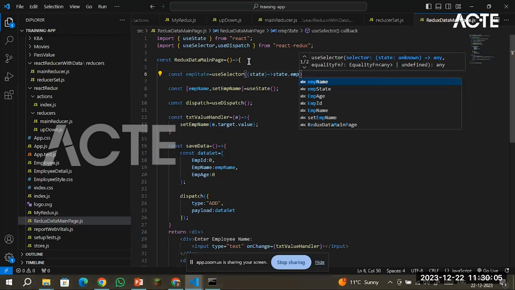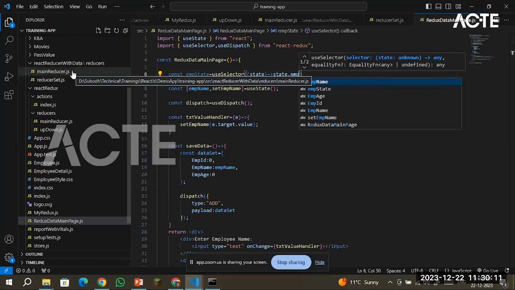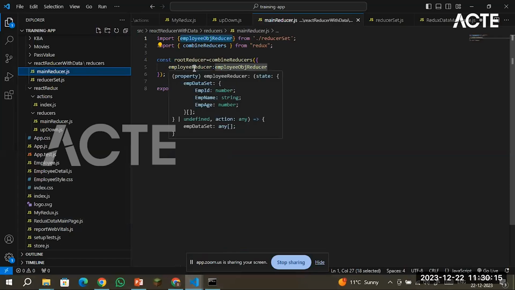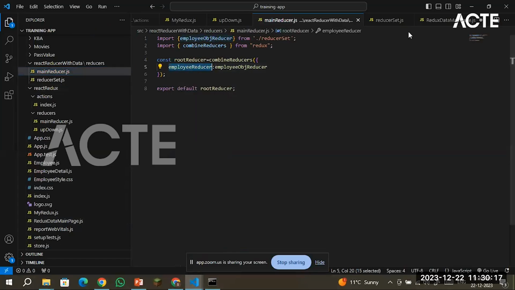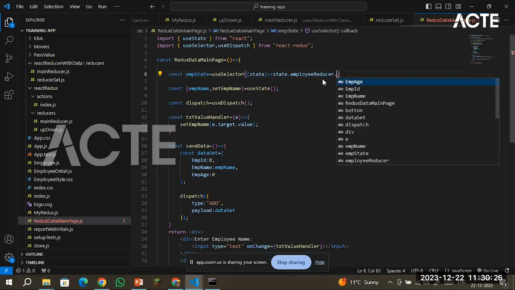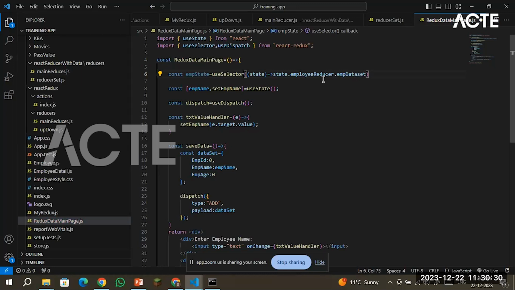We have changed the name of the reducer here, I think employee reducer. Okay, so we need to use that as employee reducer dot emp data set.